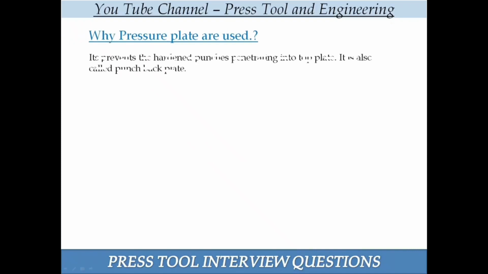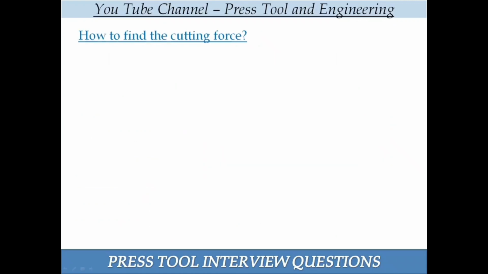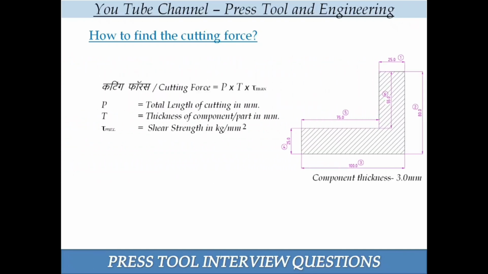Why are pressure plates used? It prevents the hardened punches from penetrating into the top plate. It is also called the punch back plate. The figure is shown. This is a pressure plate and this is a punch. How to find the cutting force? These are the formulas to find the cutting force.